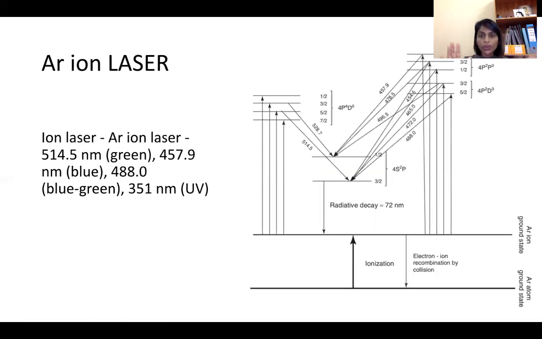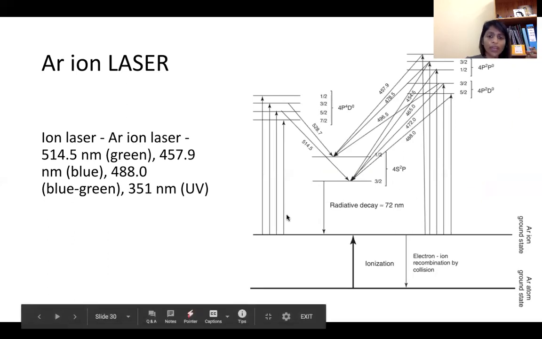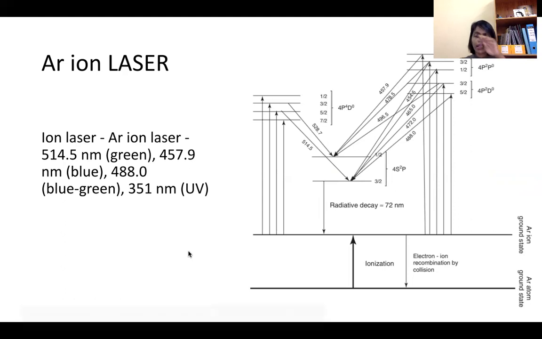Argon ion, I'm not going to talk about these states because these are deep chemistry that I don't have time explaining. So you can see there are several, now these are the spin states, like I told you in the previous one also, triplet state and singlet state. Some of you may know, some of you may not. Triplet, singlet, they depend on the spin. If they have a spin half, then you can go for negative half, 0, positive half. So that's a triplet state. Singlet state, you have 0, like in the Pauli exclusion principle.